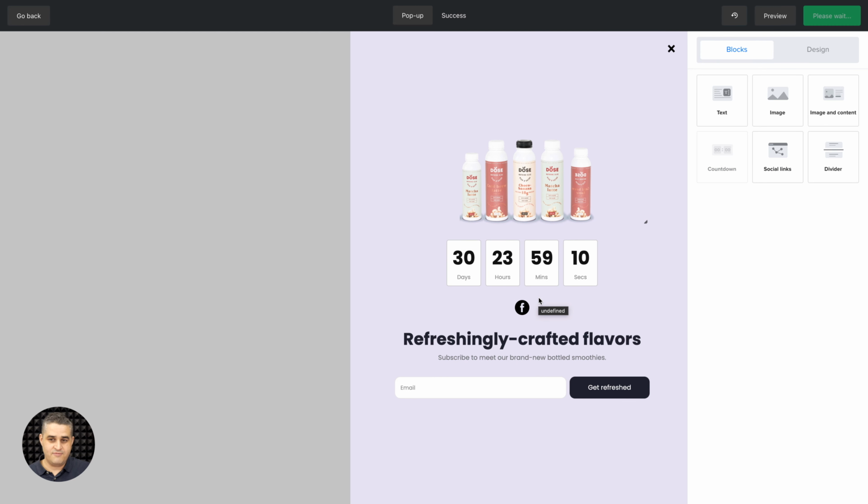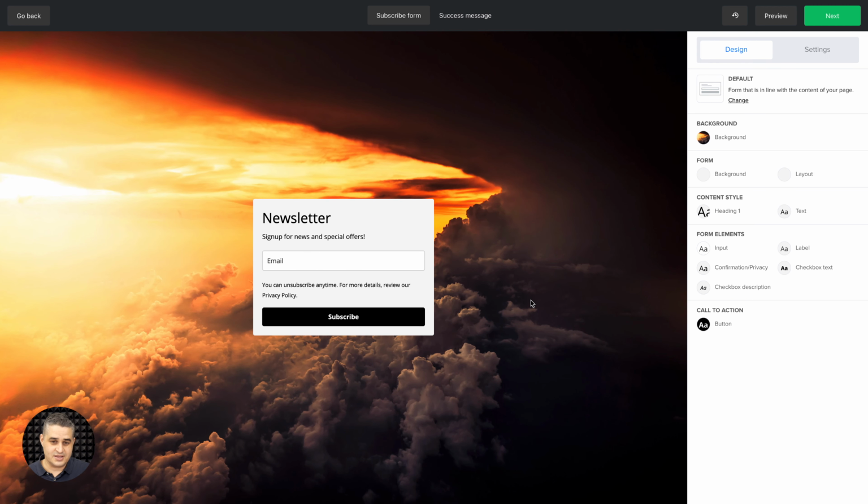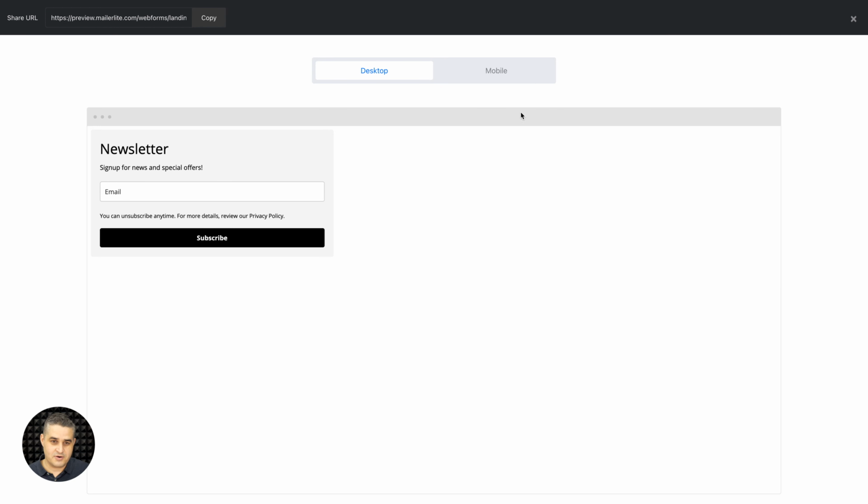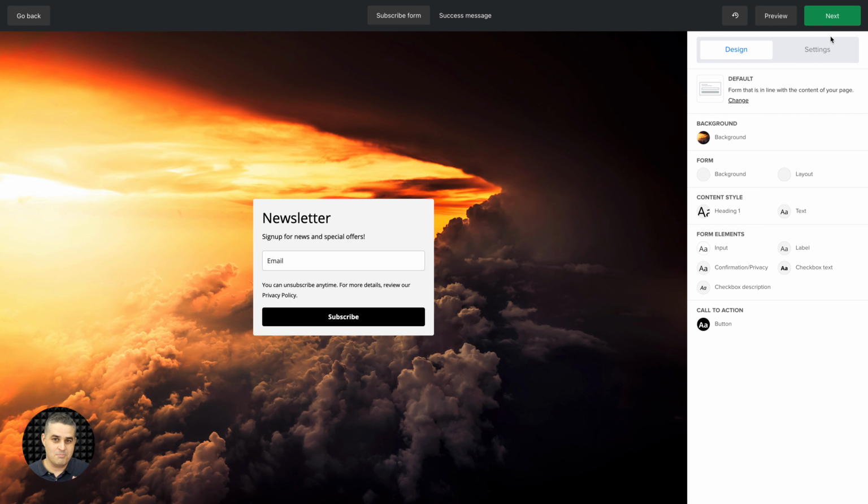Then we have the embed form, which is a little different because, like I said, you put it on your website. The cool thing about this is how it will look. You can see it in the preview, very simple. You can of course change the colors, but if you copy this link, you can share it with someone and then use it like a little mini landing page. You can add that link, for example, to your button on Facebook, for example, a subscribe button. Someone clicks that button and they will get this full screen little mini form.